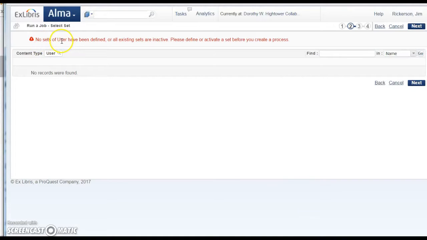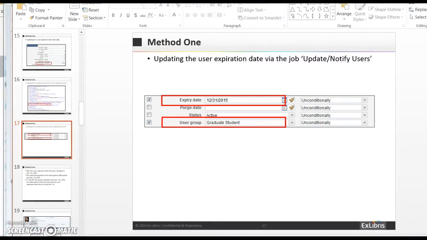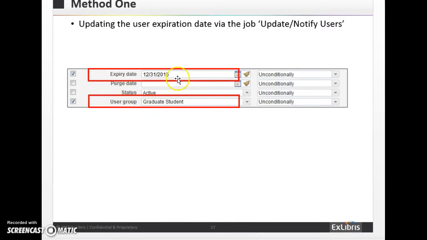And, that's the other thing, you have to run an analytics report for all of your users, and then you're going to be able to see this page right here where you enter the new expiration date, and then you select the user group, and then you run the job. But again, the downside of this is that as soon as you have made all the changes, it can be changed right back again the next time that you download the user records from Banner.